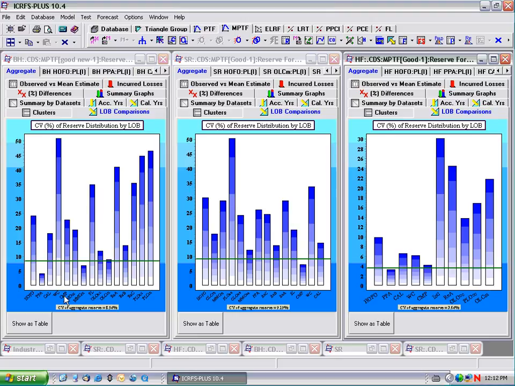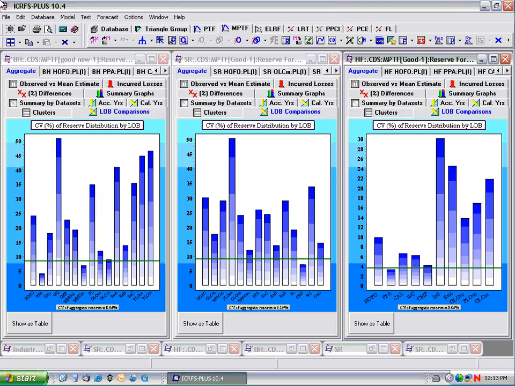If you look at workers' comp, the coefficient of variation for Berkshire Hathaway is very large, and of course it needs a lot of risk capital as a percentage of the mean. For Swiss Re, the coefficient of variation is less, but still pretty large, and at the 95th percentile we only need about 14% of the mean. Whereas for Hartford, it's tiny, only 6% coefficient of variation, and there you also need a very small proportion of the mean.